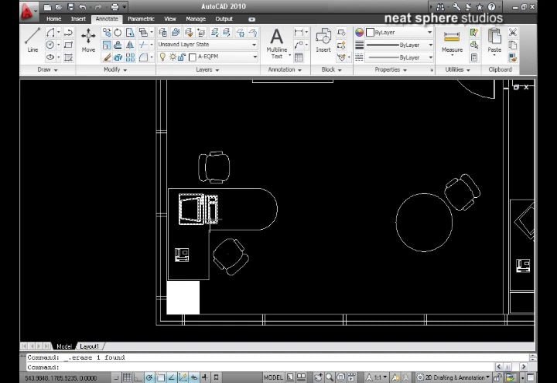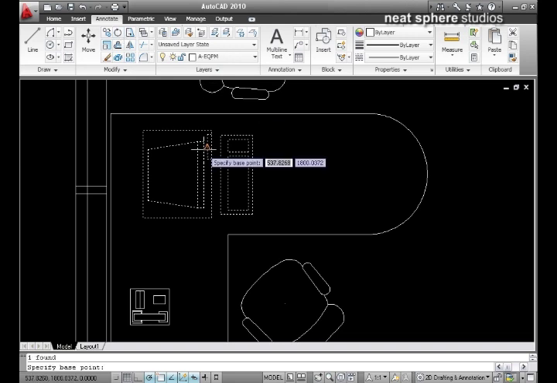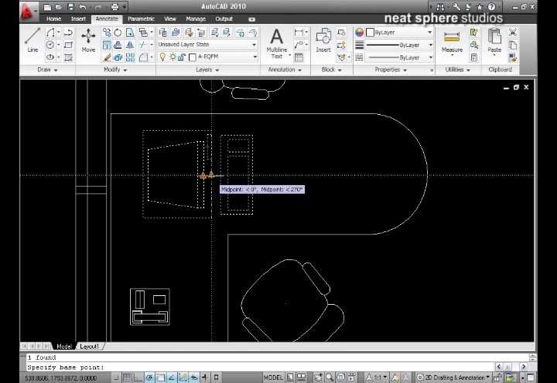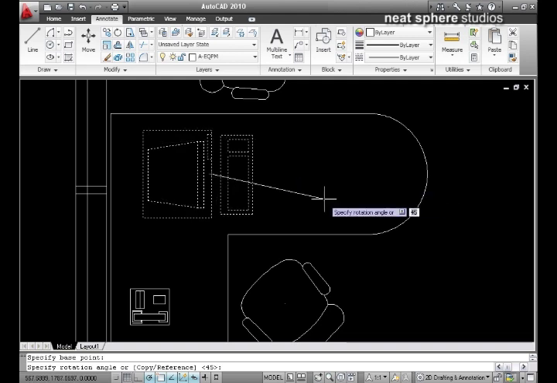Let's delete that. And let's look at rotating this computer here. It's obviously facing the wrong way. It's obviously all one element. So I'm going to select it, and then I'm going to go to my rotate tool. So the rotate tool is now already picking up that object. And I'm going to rotate from the midpoint of this line, and I'm going to pull out.